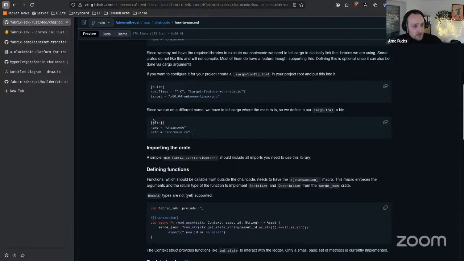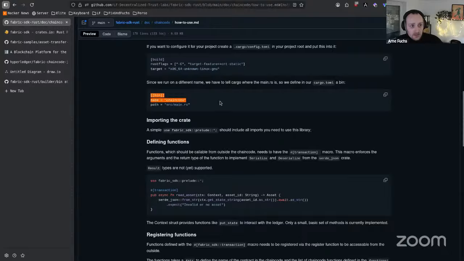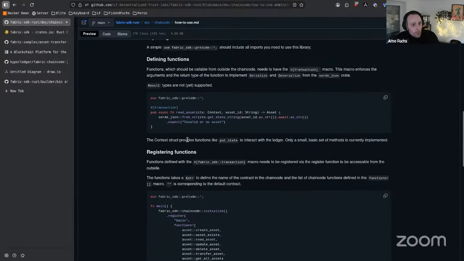Yeah, and because of the naming and stuff like that, you have to define the bin and where the main source file is. Okay, now to the interesting part. We can define some functions via the transaction derive.